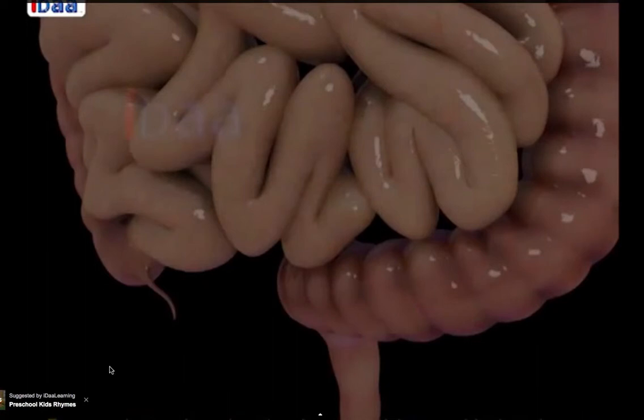And don't forget, there's also a lot of bacteria throughout your large intestine which are very helpful, beneficial in producing vitamins for us. Specifically, vitamin K is one of them, not to mention some of the B complex. So I'm not sure if this helped, but I hope it does.